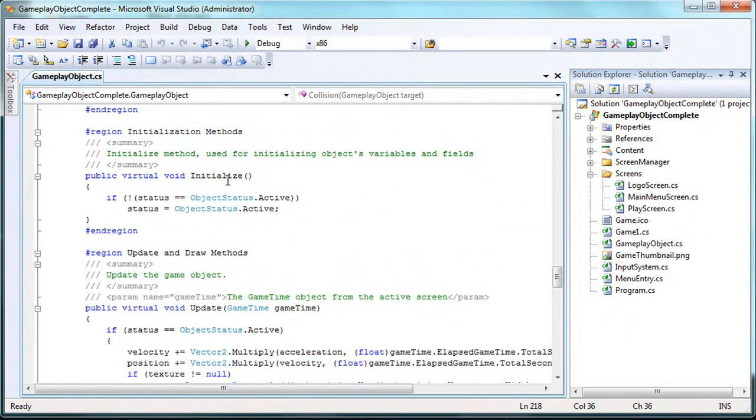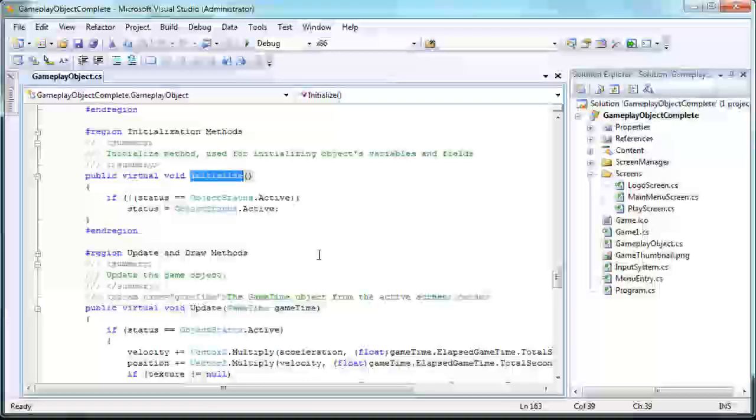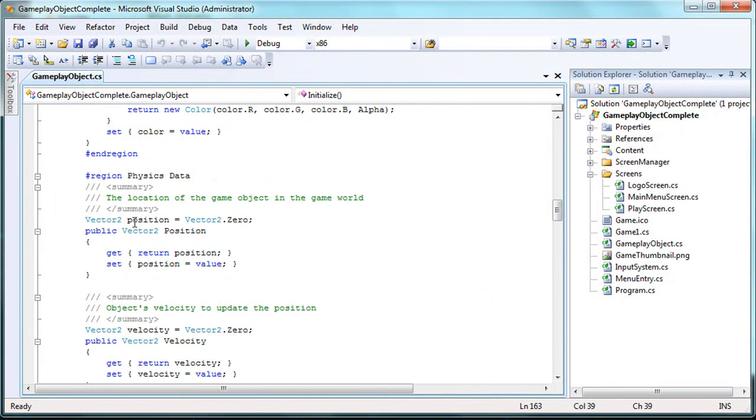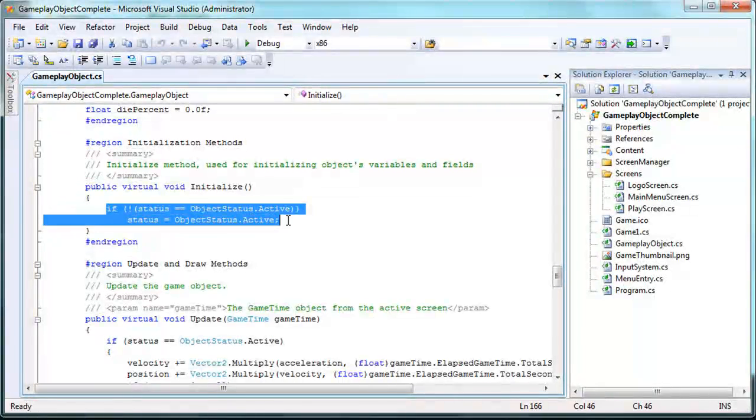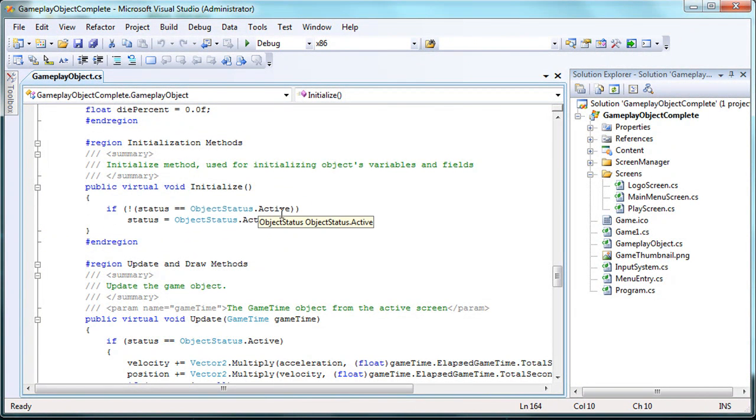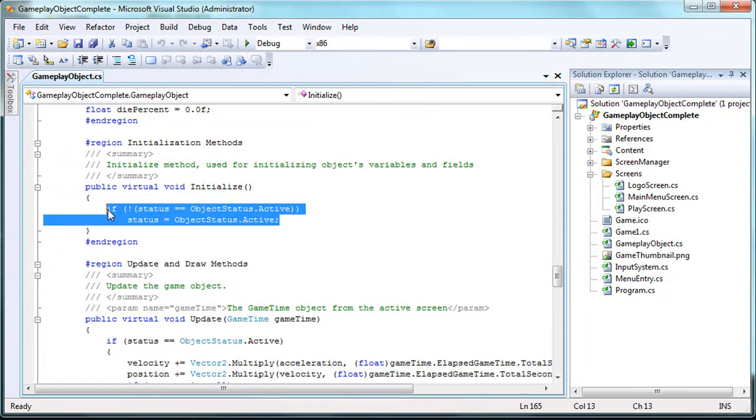Now, if we look at the initialize for, let's say, a ship, and you wanted to initialize in the center of the game window, you would override this method, public override void Initialize, and set the position. Remember, that's a Vector2 up here, the position to the center of the game window, and then you want to call base.Update, because that will set it to active if it's not active. Now, if you do not want an active object right away, just override Initialize and delete base.Update, so it will not perform this code in any derived classes.